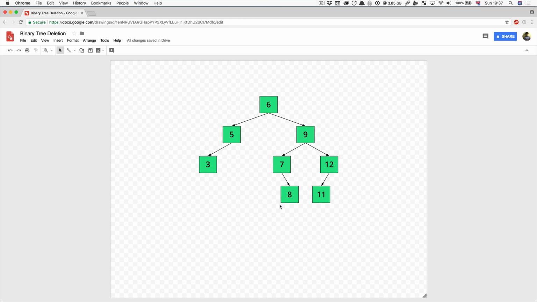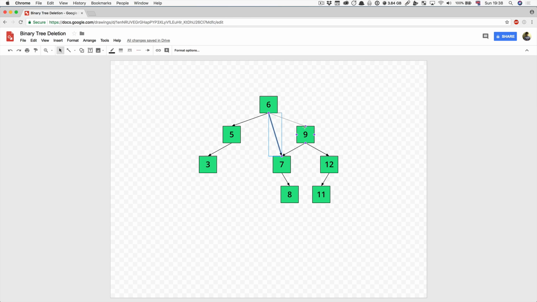And it doesn't quite work that way. See, because imagine you decide to make 6 point to 7. Now 6 points to 7, 7 points to 8, but nothing points to all of this. So you delete 9, 12, and 11 in its entirety, because nothing points to 9, so Python removes it. Nothing points to 12 if 9's deleted, so Python removes that, and then nothing points to 11, so Python removes that. So not great.